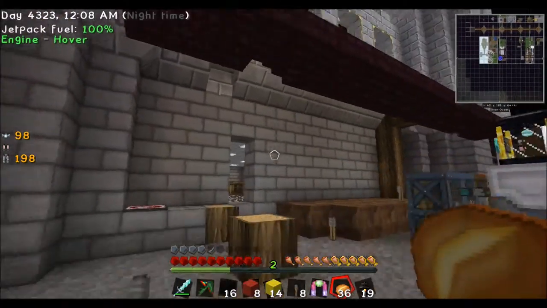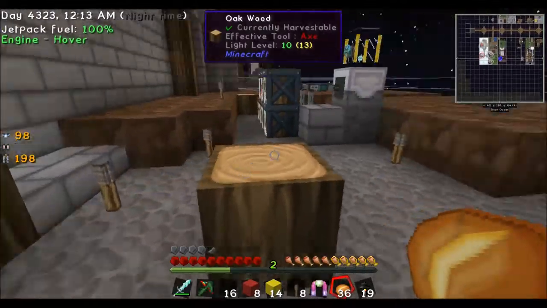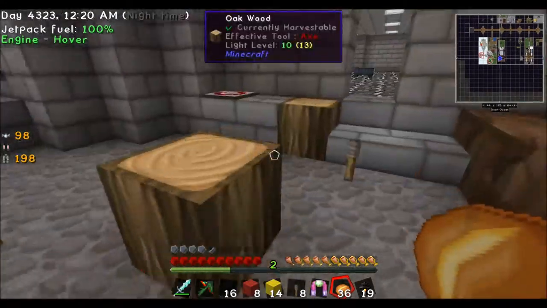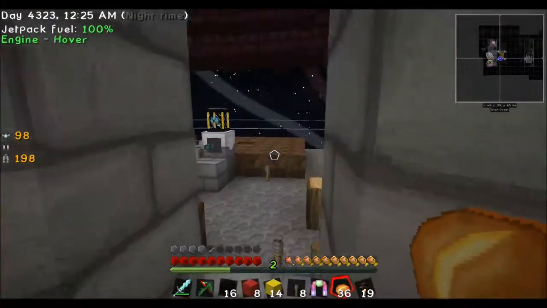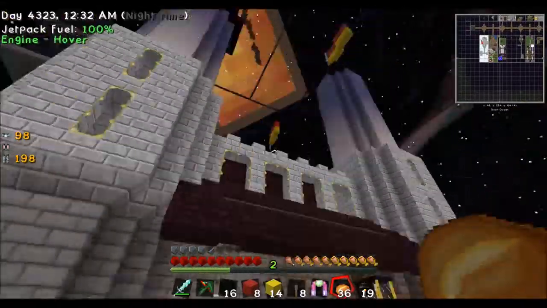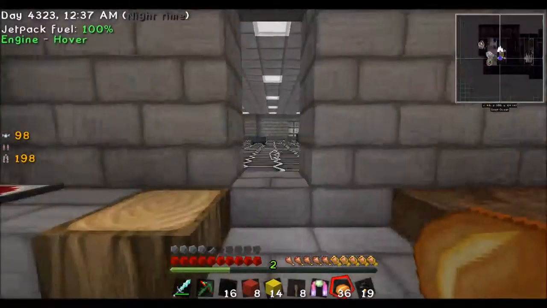Oh yeah, I forgot it. My harvester harvested my pillars for my building. That means that I have to put the harvester somewhere in the back, then it would be fine.